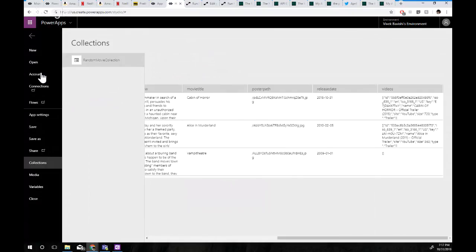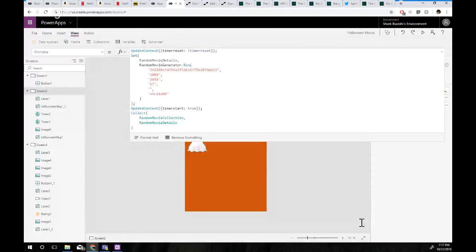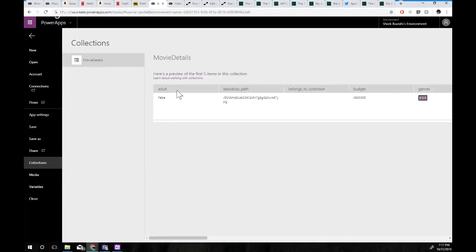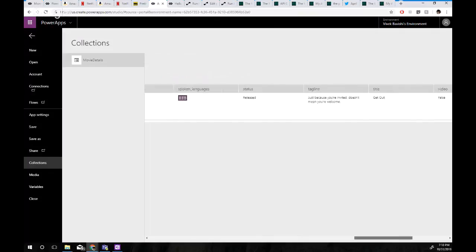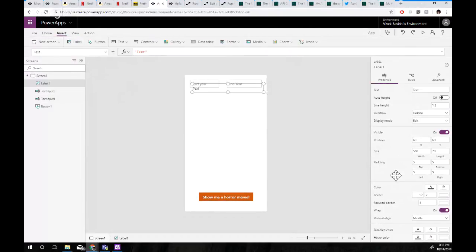I just want to show you how. Oops, did I select the correct collection? Oh, okay. Yeah, I went to some other app in between my original app. So yeah, this is the actual collection, the movie details, and it's collecting all the things in one record over here. So you get all the things. Now, how to use that, right? We quickly insert some. So this would be our movie title.